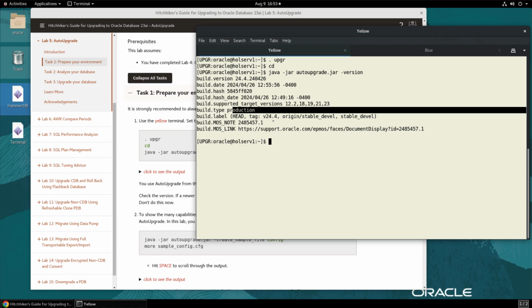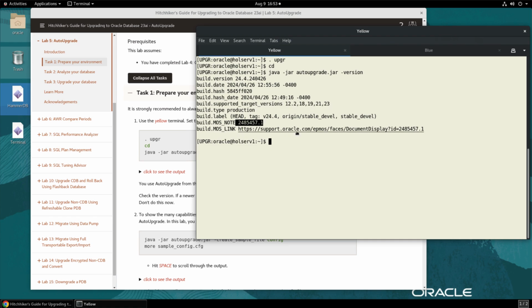And in case you're going to check for a new AutoUpgrade tool, we also give you the MOS note here, and we give you the link to the MOS note to download a newer version. Every 8 weeks on average, we refresh the version, and in the MOS note you find also, when you scroll down to the bottom of it, all the release changes we did with each incarnation of AutoUpgrade. So be always prepared that they are not just fixes, we roll out constantly new features.